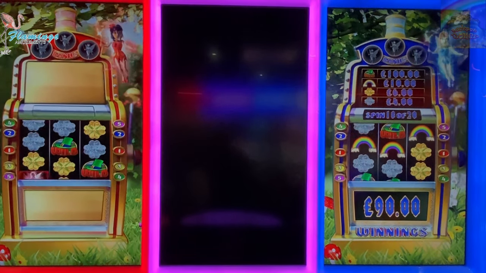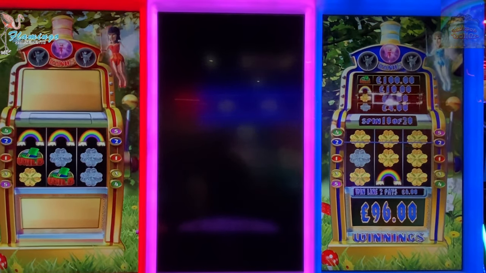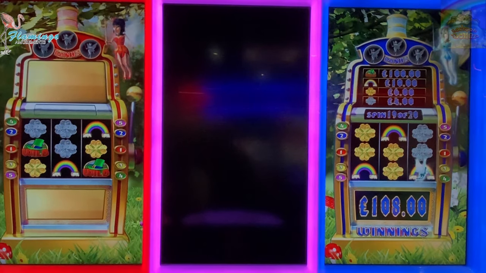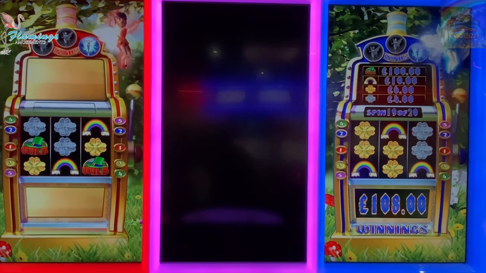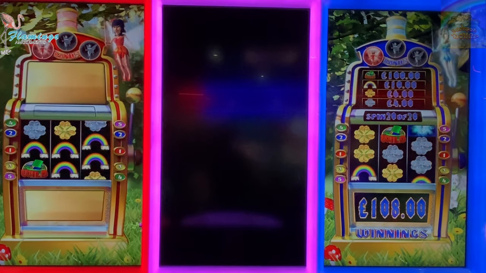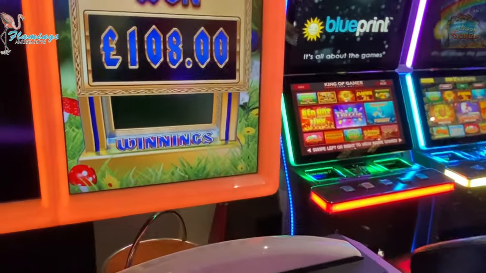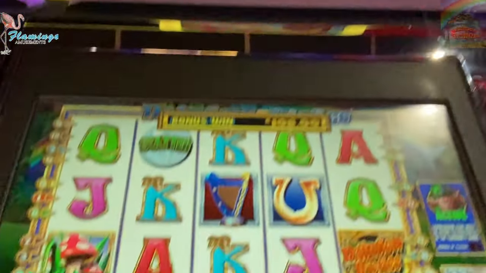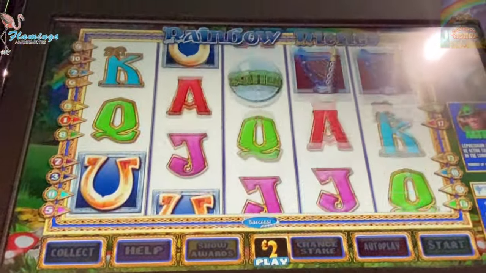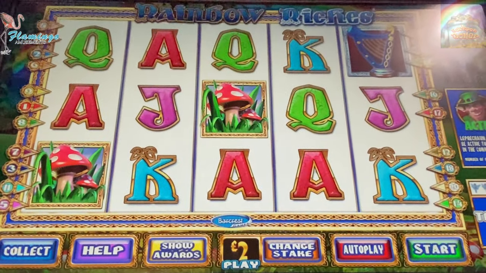We'll make the turn. Good. Anything special for the last spin? No. That's alright though. 108. Very happy with that. Up to 150, that means I'm a tenner down, because that wouldn't make it two, if it was in the machine of course.